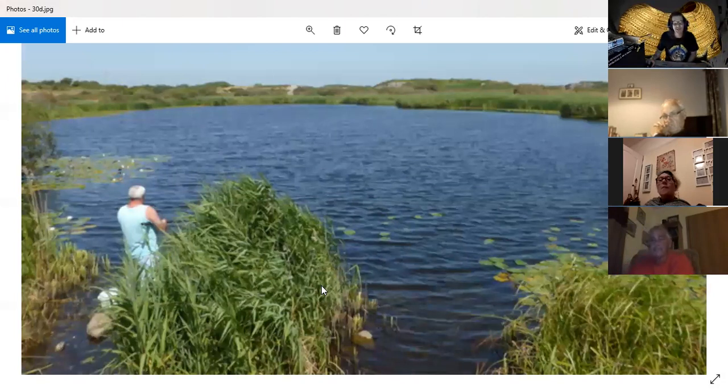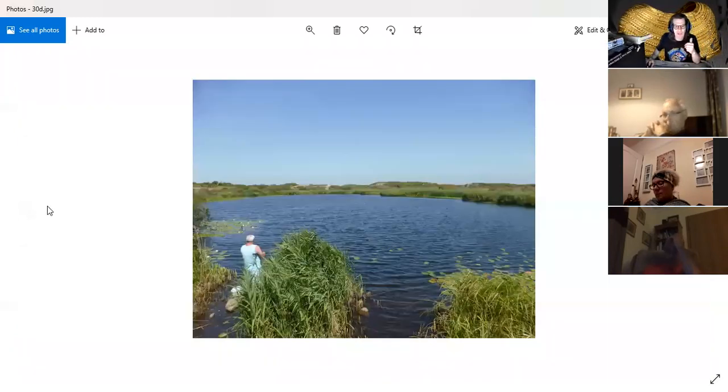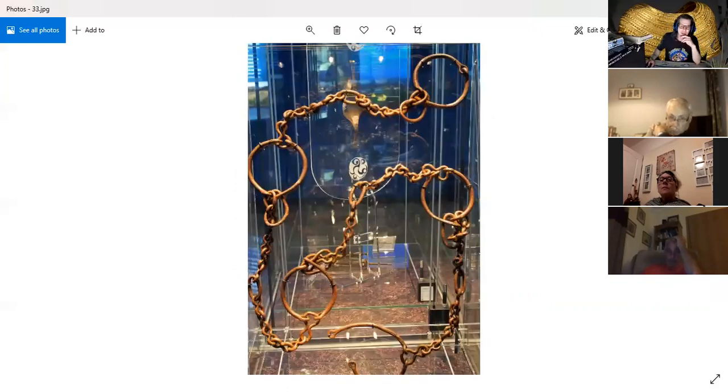These gold objects being found associated with the lake context — like Flag Fen, Francis Pryor's site near Peterborough — show lots of deliberately broken and bent swords being placed into lakes. You can clearly see those swords have been deliberately bent. This is a reconstruction but it's obviously a substantial object — that would go around the neck. In comparison with objects from elsewhere, this is definitely a slave chain, and there it is on display. Absolutely wonderful the way that's produced.